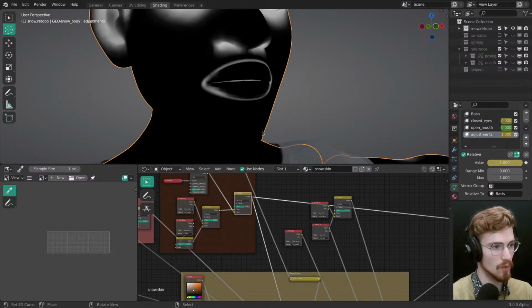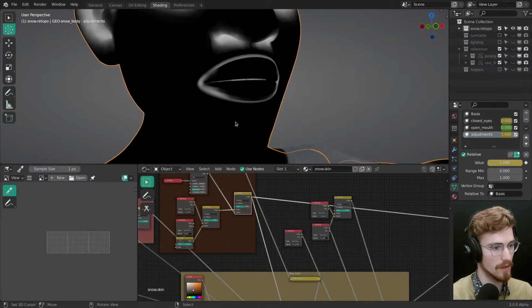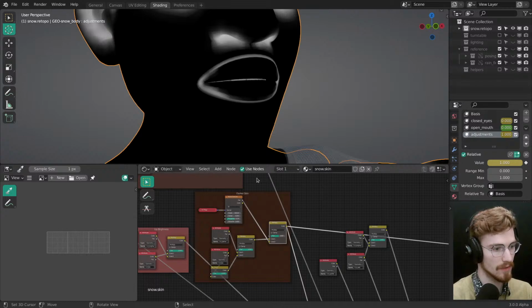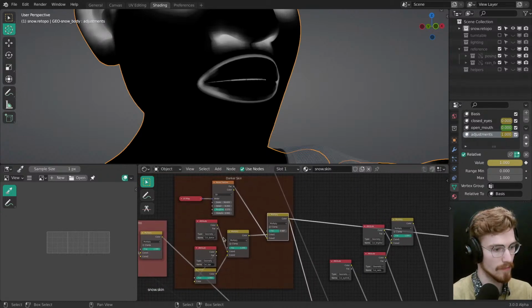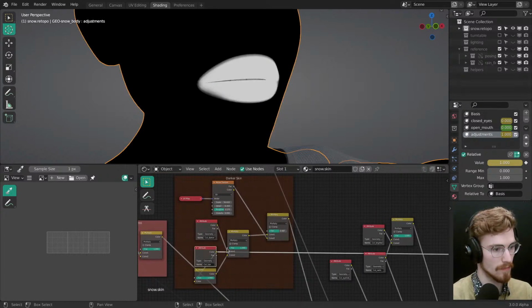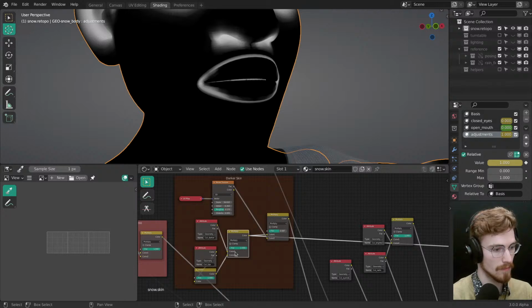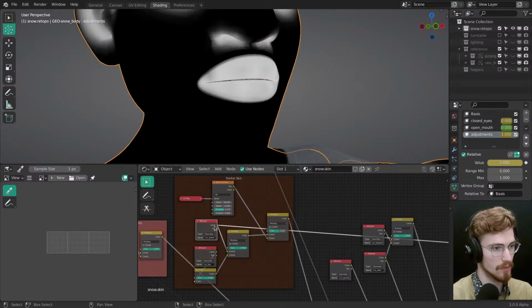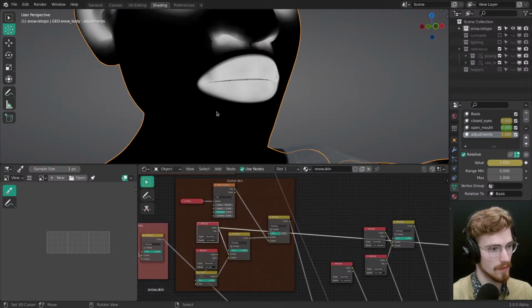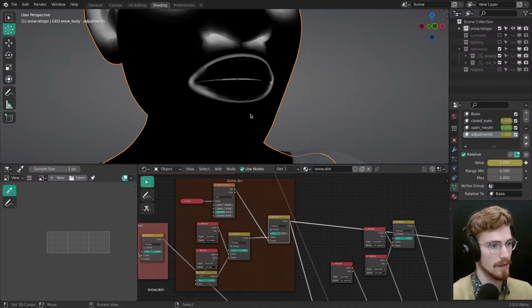It's actually adding more dark skin over here on the lower lips. Oh wait, it's supposed to cancel it out. Yeah, I think I know how to fix this.